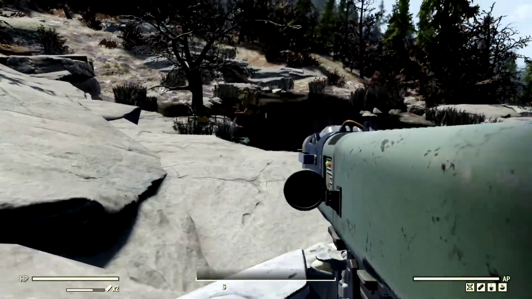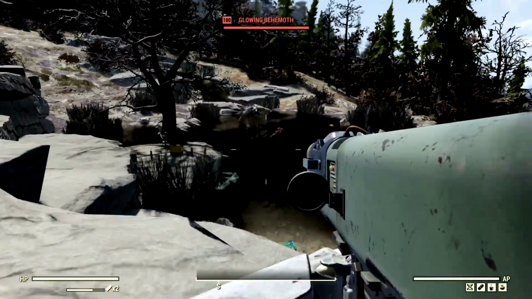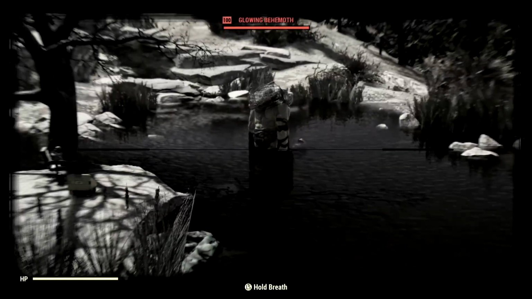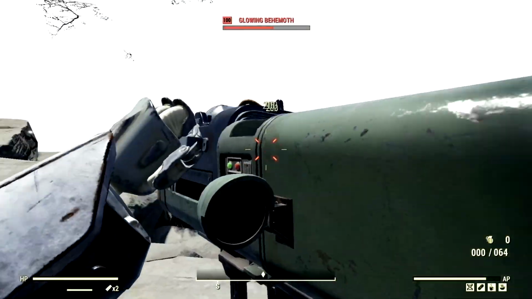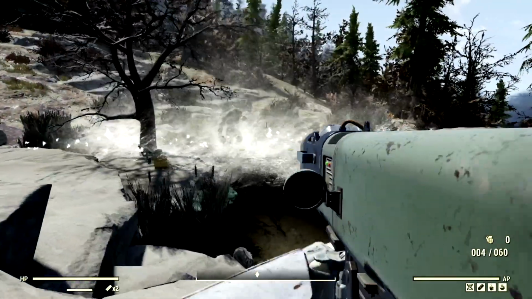The next wasteland monstrosity on the list to feel the wrath of the Hellstorm Missile Launcher builds is the level 100 glowing behemoth that goes by the name of Freddy. We're going to start by blasting him in the legs. There we go. Absolutely amazing. Fantastic. Now he's about half health.